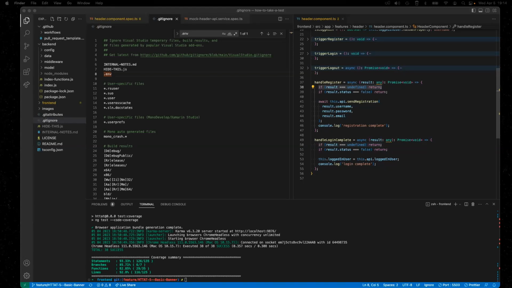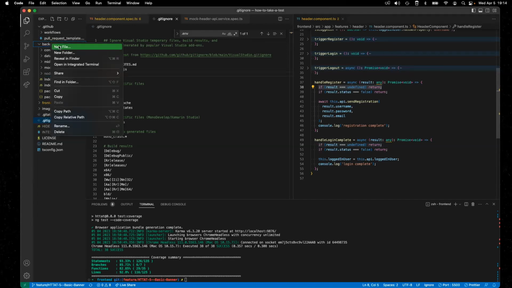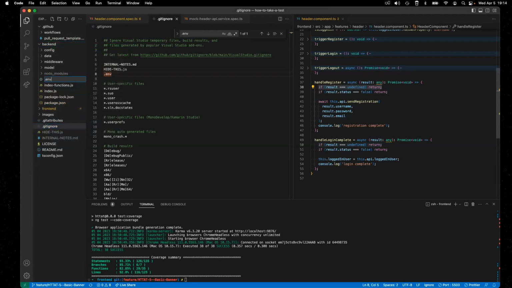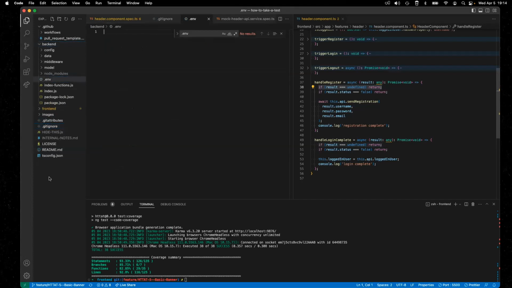My recents are all screwed up, so I can't look in there. So it's gone. My .env is completely gone. Oh well, I can recreate it. Let's go into backend and create a new file, .env. And that should be grayed out by default, and it's not graying it out. Why not?